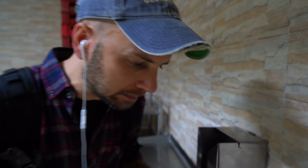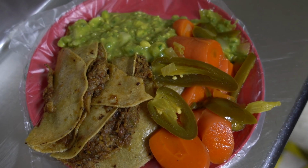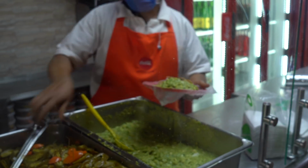It's so good. The tortillas are soaked in, presumably, the juices of the meat. It's really spicy. It's really good. So flavorful. For 7 pesos, this is such a good deal. That portion of guacamole right there, if you go to Chipotle in the United States, that's a lot of money. I cannot recommend this enough. I wanna eat this every day. I probably shouldn't, because I doubt that this is good for you, but it's delicious.